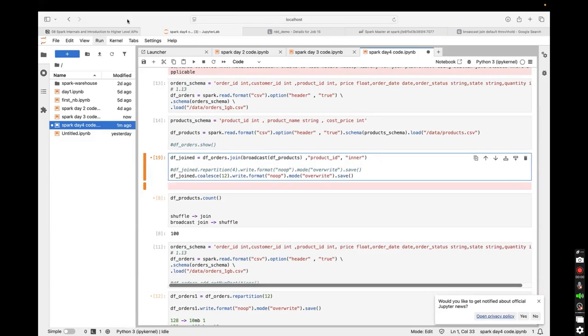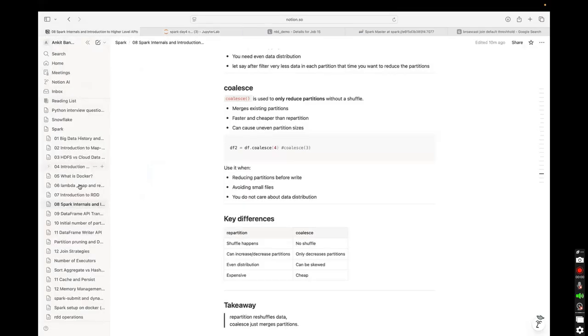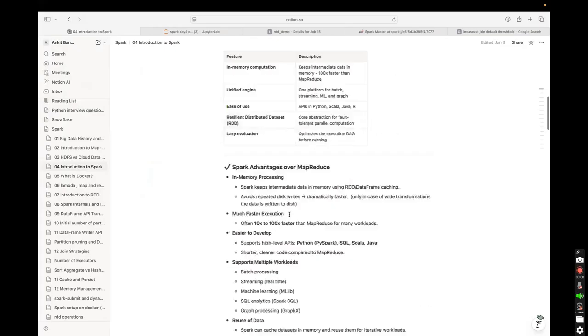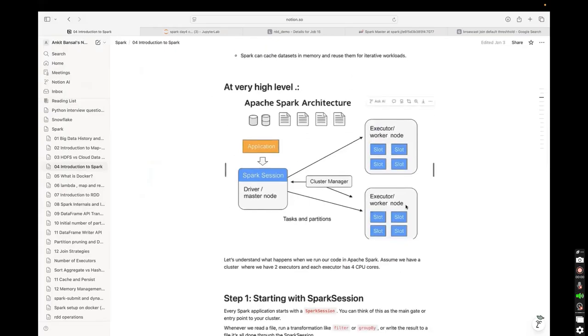Okay, a question on the Spark architecture. When you showed us that when a join happens, the data goes to the driver, in the case of a broadcast join, could you open the architecture once again and explain? Is it only in the case of broadcast that the data goes to both executors?